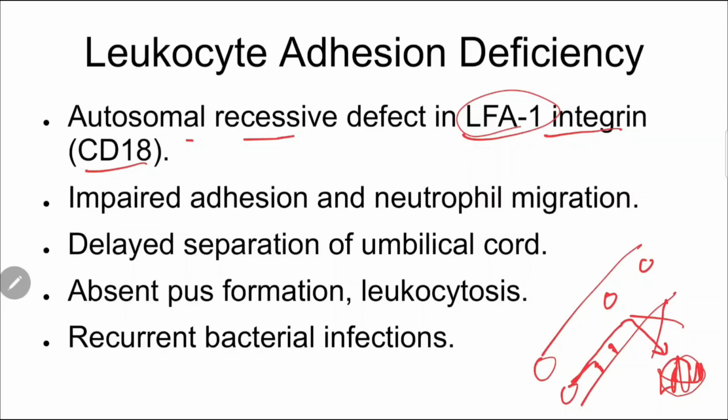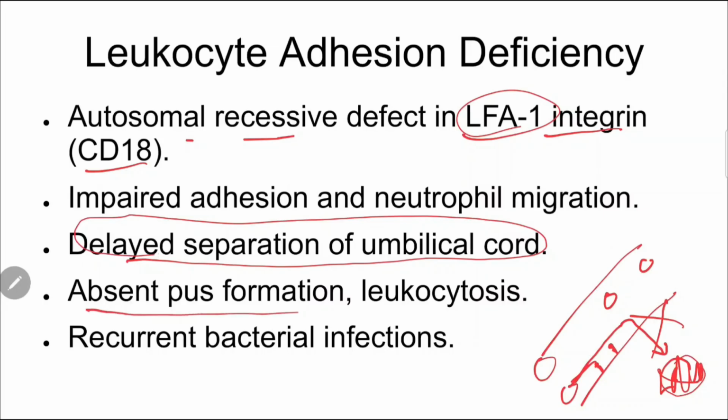So again, since the neutrophils cannot adhere or attach themselves to the endothelium, there is defective extravasation of neutrophils that leads to impaired chemotaxis and phagocytosis. So let's look at the key features and high yield points. First off, you have to know that there's delayed separation of the umbilical cord. This is one of the most high yield findings that I've seen. So, delayed separation of the umbilical cord. Next, you have absent pus formation. It makes sense that if your neutrophils cannot get to the site of infection or the tissue which is infected, you will have no pus formation, because what is pus?